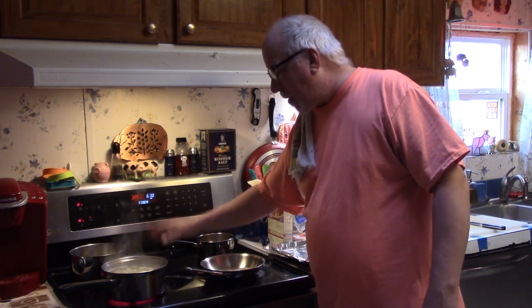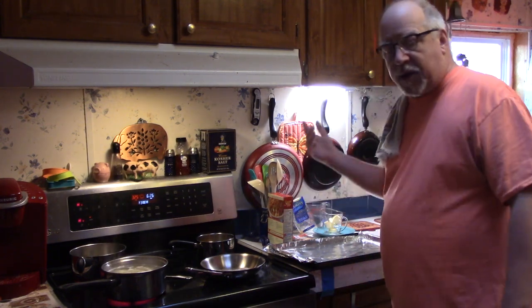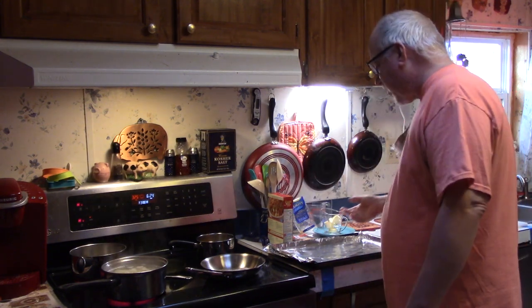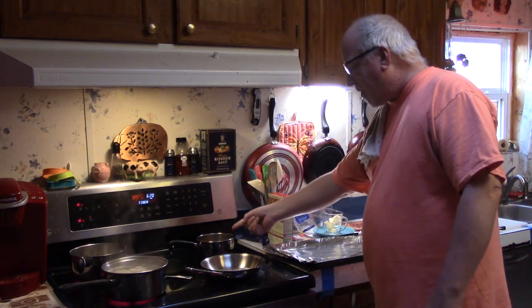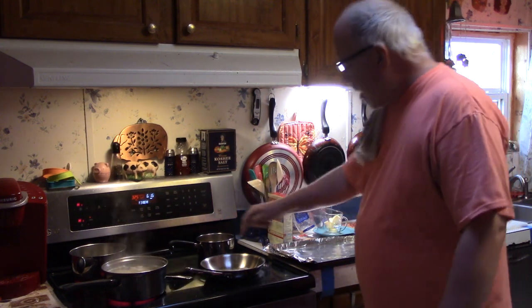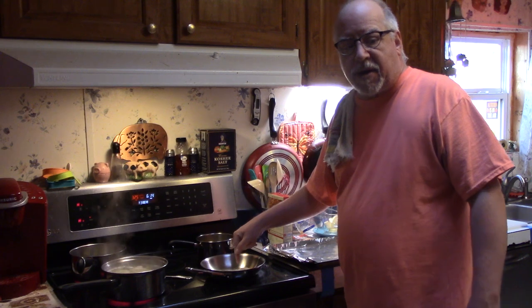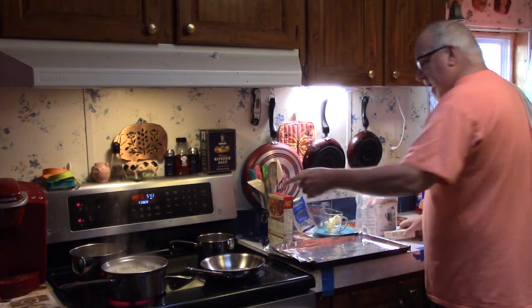So then after I get the potatoes and the stuffing done, the turkey will be out of the oven, and it can rest for 15 minutes, because that's what it calls for. I can take any juice and add it to the gravy, plus equal up to 1.5 cups. I need to go ahead and put a tablespoon of butter in here, and a tablespoon of flour so I can make a roux. All right, so my potatoes are now boiling.